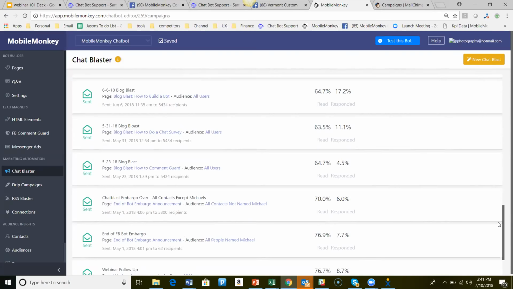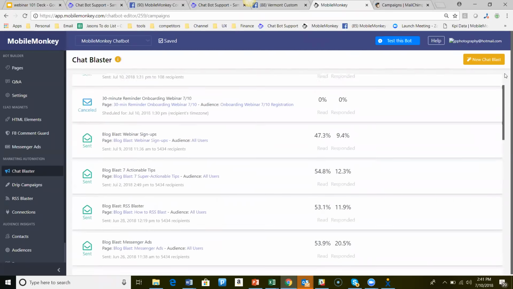The respond rate is the people that actually interact with the bot, had a little conversation with it. This blows away email. Okay, so definitely 3 times, in some cases even 4 times the open rate, which is incredible. And then if you look at the responded rate, even 4.5% compared to 1.2%, is like 3 to 4, maybe even 5 times the engagement rate that you got on email. So the results in this stuff are dramatic, and it makes sense. You're on chat, you're on Messenger, you just get a lot more attention on these things.